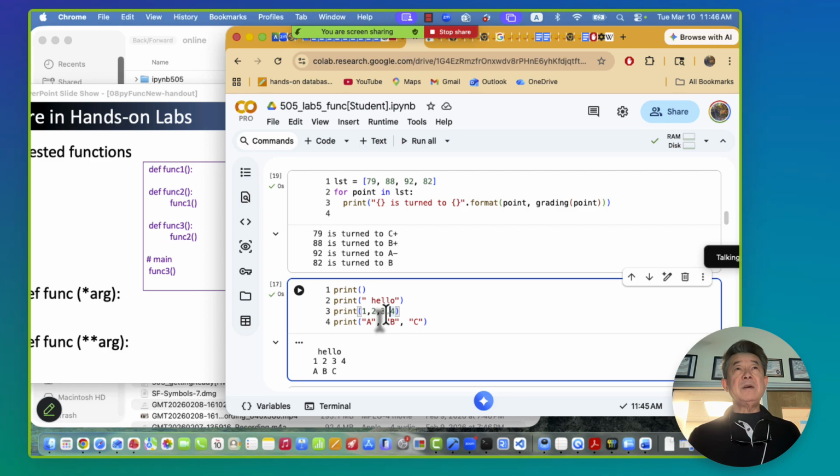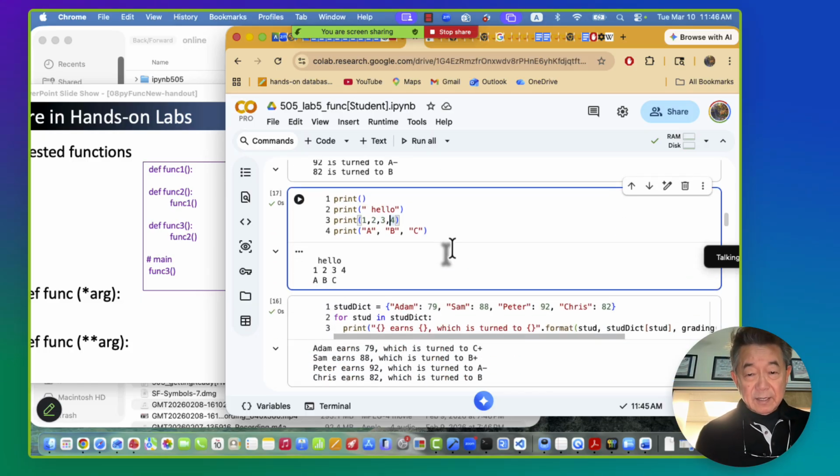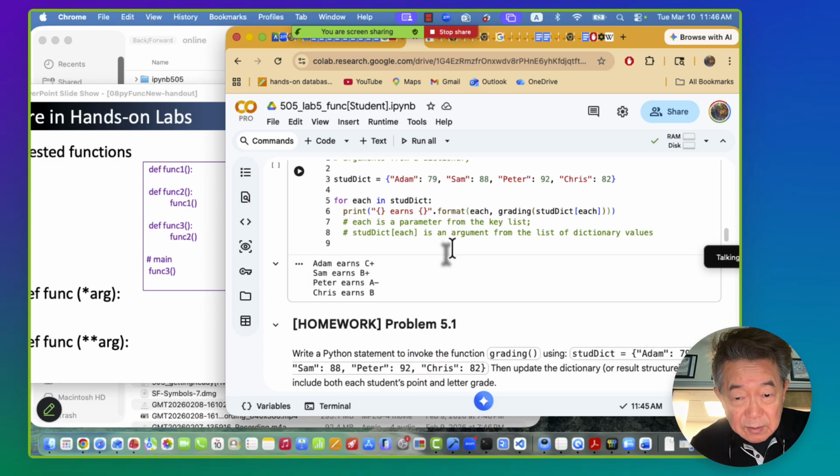flexibly, very, very flexibly. If I have only 1 value, I can call the print function with 1 value. If I have 100 values with me, I can do that too, right? Very, very convenient. How is it possible? Probably it is defined that way, right? Is there some way that I can define a function so that I can use it flexibly? Yes, there is. So I can go down a little further.